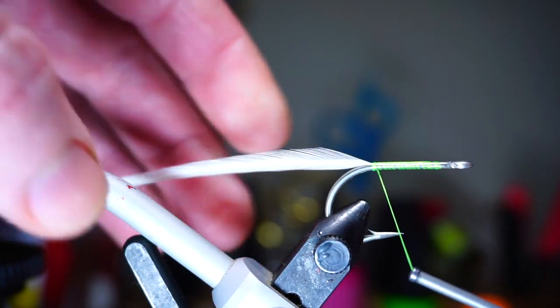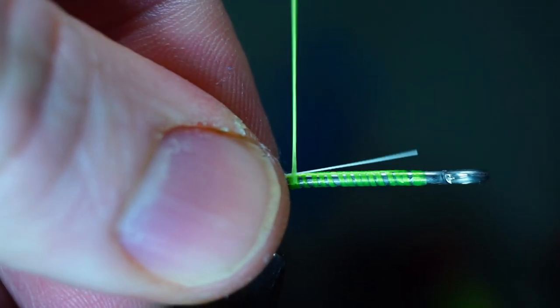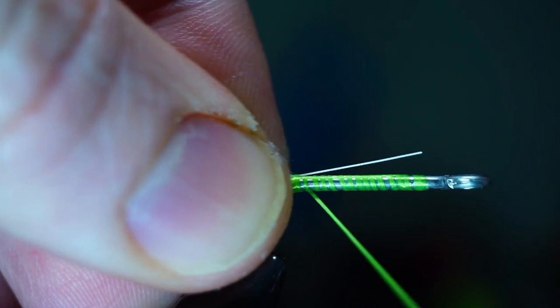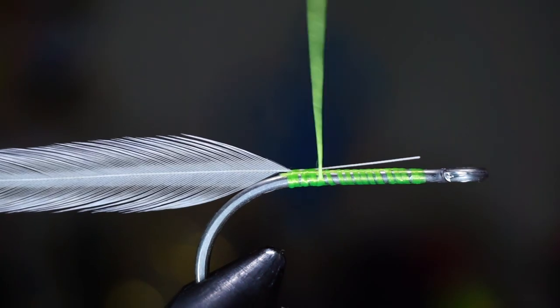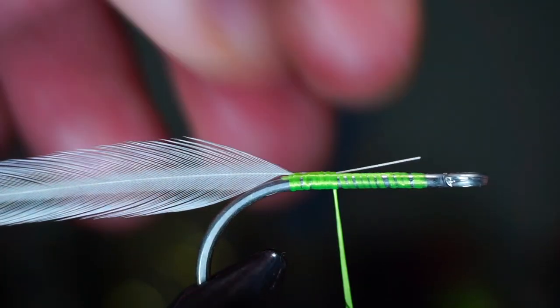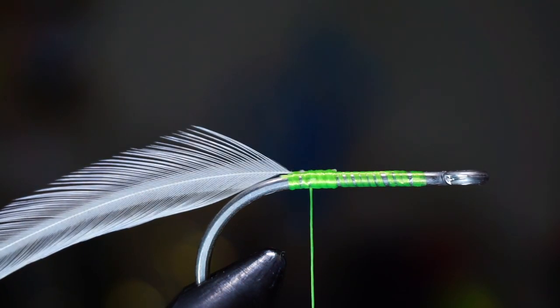Now we're going to tie in the feathers one at a time. This can be tricky because we want the feathers to lay sideways when tied in on the side of the hook. They want to lay flat, but if you tie it in on top of the hook it will easily lay perfectly straight up and down. It might take you a few tries, but tie it in and fold the stem back and tie that in to ensure the tails don't pull out, then trim off any waste.